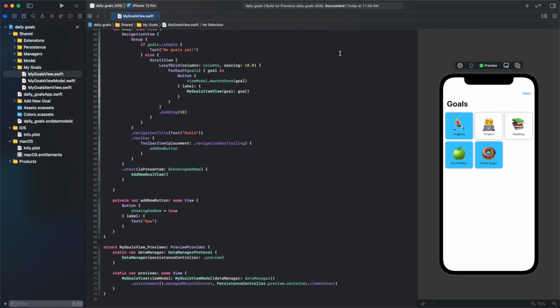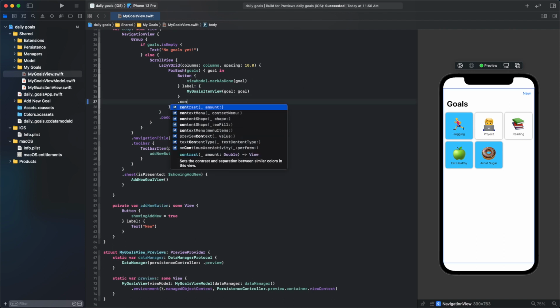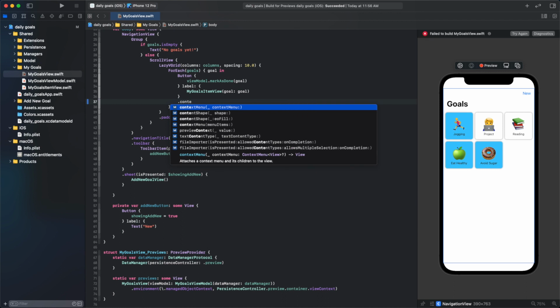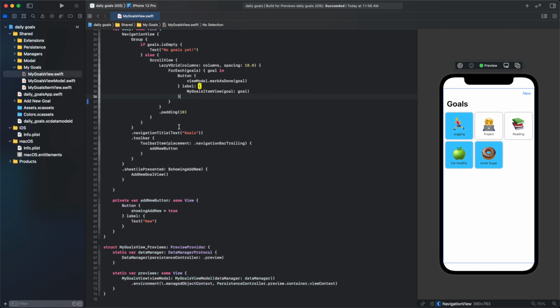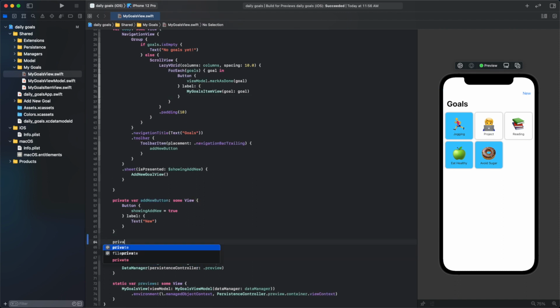So let's get started. To implement a context menu, we can simply add a new modifier to our button, that is context menu. But firstly, to make our code a little bit cleaner, we'll create a function that will generate context menu items.